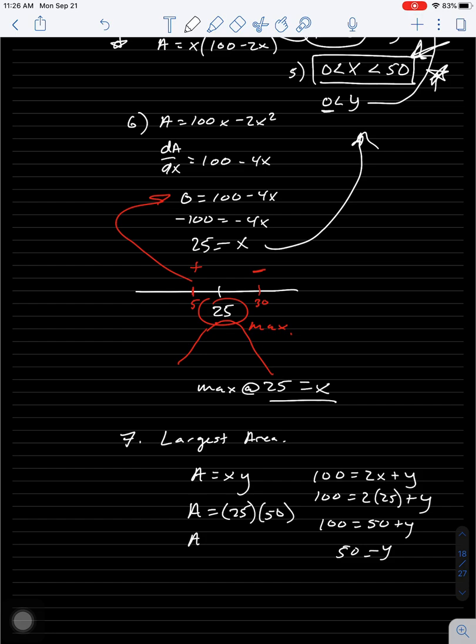That was a pretty simple example, and a lot of times you can eyeball these and guess at it. I would encourage you not to do that on the simple problems. Get used to the process because they're not all simple.